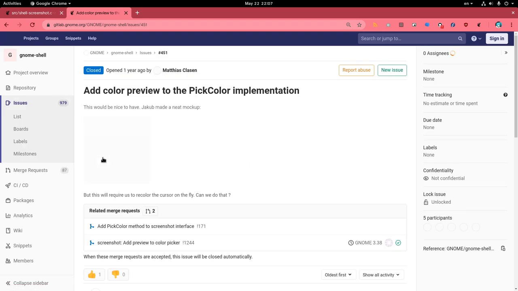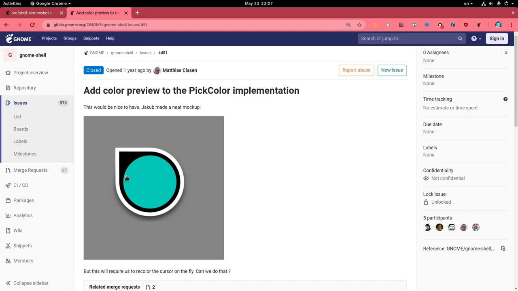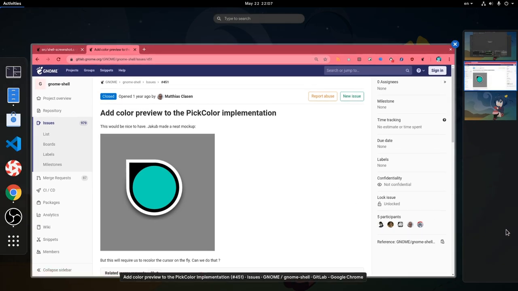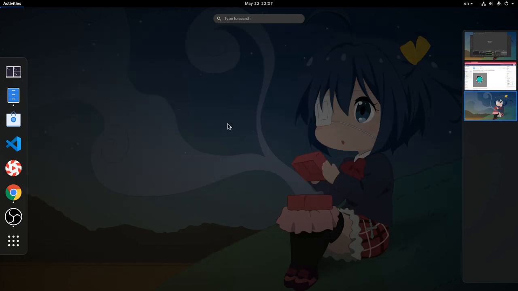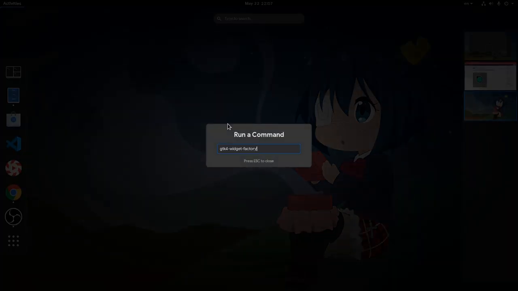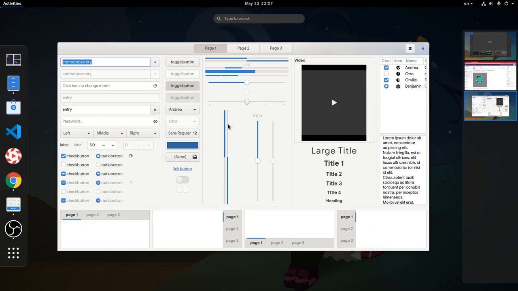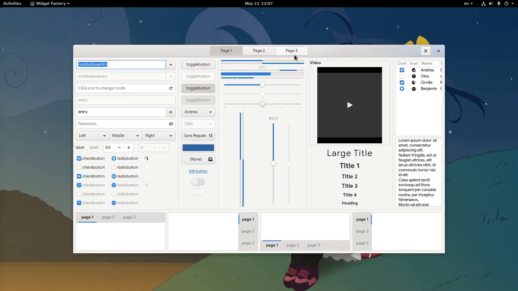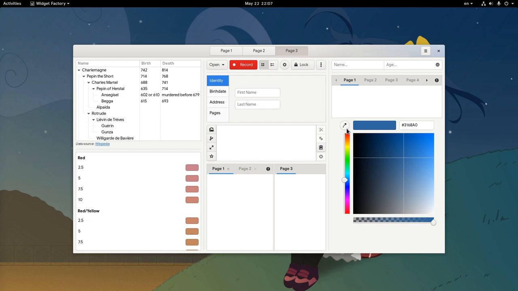So what we are looking for is something like that. Well, it is not going to happen, but we are close enough. So let me show you what we really have, and I'm going to open GTK for color picker. GTK is irrelevant to the picker, but you know, just for the show off.